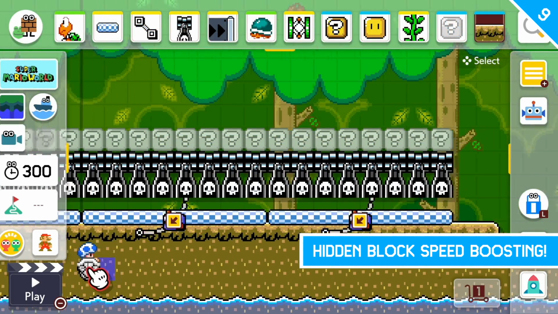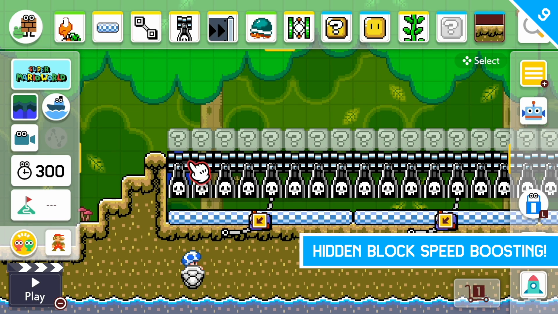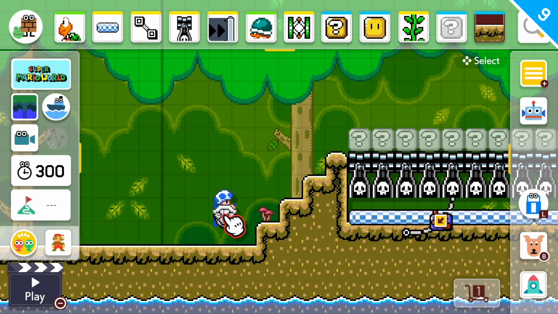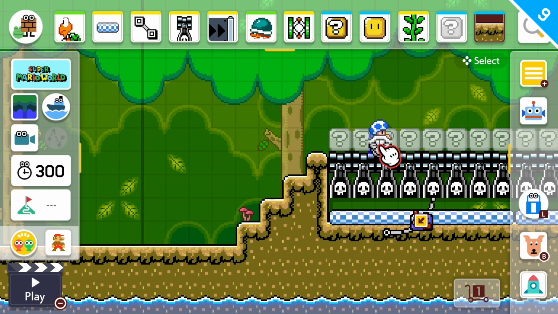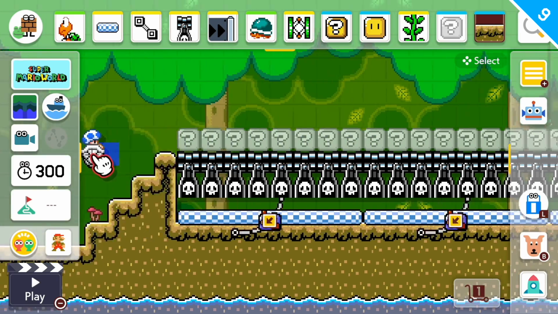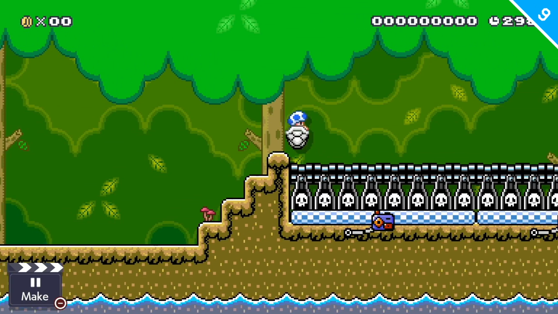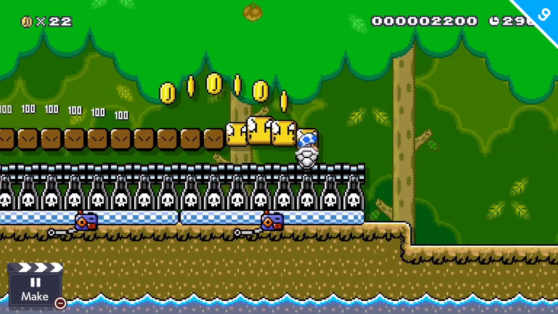Glitch number 9. Similar setup to the last glitch, however, a different effect. We're going to put hidden blocks on top of these cannons right here that get dropped down half a block. With this dry bones shell, I'm going to run across the top of these launchers, and these hidden blocks are actually going to boost me quicker than normal across this little gap. Look how fast that goes.